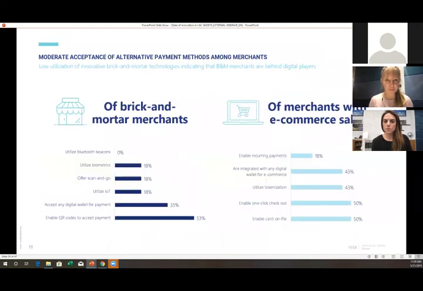Okay. Now taking a look at merchants, how are merchants adopting different technology? Again, there is a wide variety of technologies we can look at, but here we can see the differences between brick and mortar and e-commerce merchants. We have a wide spattering of technologies here. So some Bluetooth beacons, which are considered a very advanced technology in retail, at 0%. Up to QR code, which is starting to be more and more visible in retail across the region, up at 53%. So again, we'll continue to monitor these and have updated results in the new edition of the study.